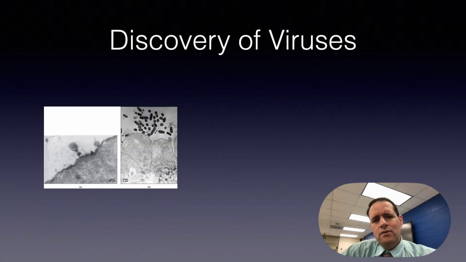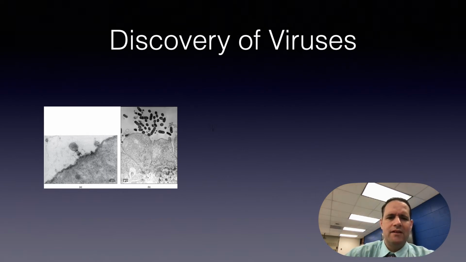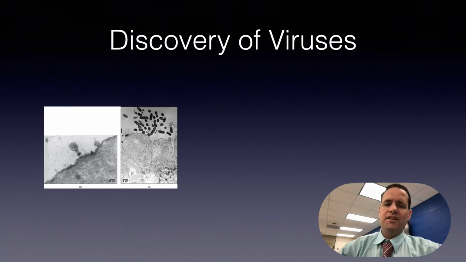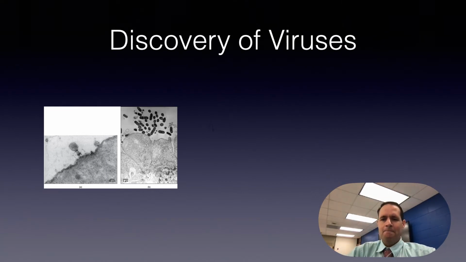Now, where do viruses come from? What do they look like, and how were they discovered? Well, first, let's talk about the discovery of viruses. Viruses were first discovered after the development of a porcelain filter. It's called the Chamberland-Pasteur filter, okay? And this can remove all bacteria that's visible in the microscope from any liquid sample.